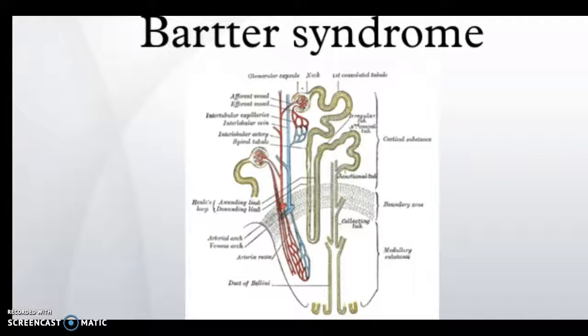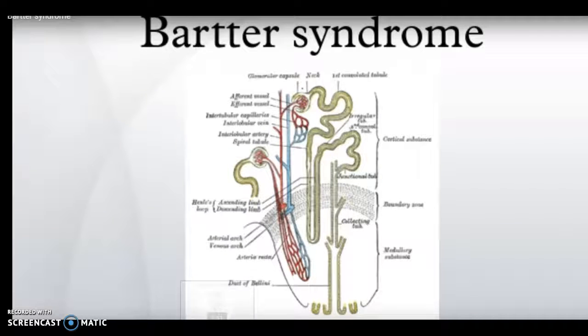Features: in 90% of cases, neonatal Bartter syndrome is seen between 24 and 30 weeks of gestation with excess amniotic fluid. After birth, the infant is seen to urinate and drink excessively. Life-threatening dehydration may result if the infant does not receive adequate fluids. About 85% of infants excrete excess amounts of calcium in the urine, which may lead to kidney stones. On rare occasions, the infant may progress to renal failure.